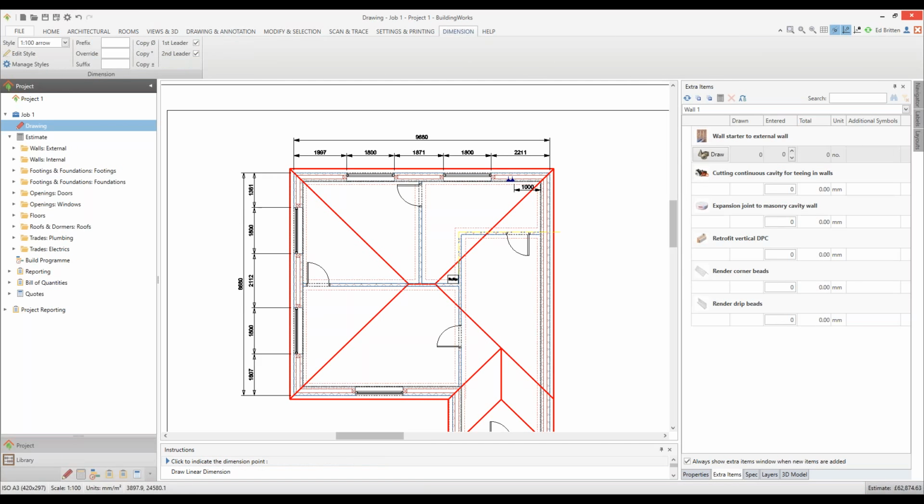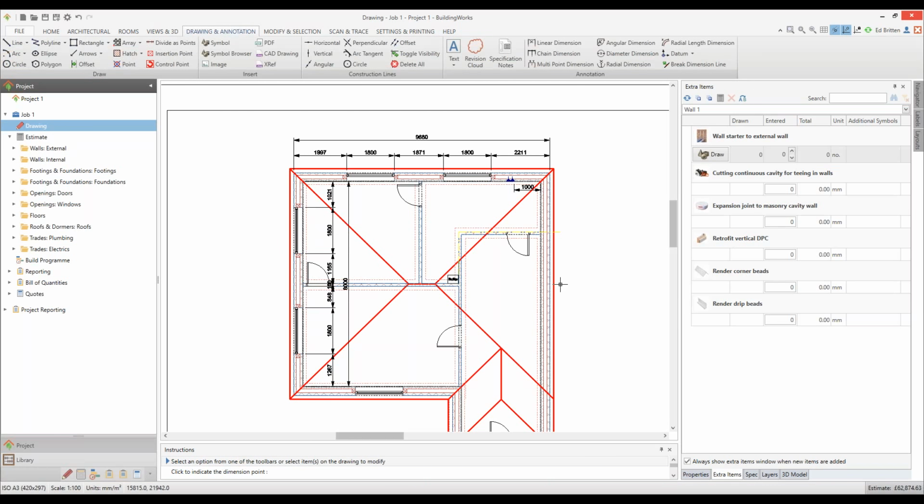So again, you can annotate your drawing for the people on site, and you obviously can go externally, or we can go internally. So you can put as much detail on the drawing as you like. Of course, these will all appear on layers, so you can switch them on or off, so you can print out different versions of the drawing for different people. Obviously, if you're showing this to a client for the first time, they're probably not so much interested in all these detailed dimensions. The guys on site, though, will probably want all of it.